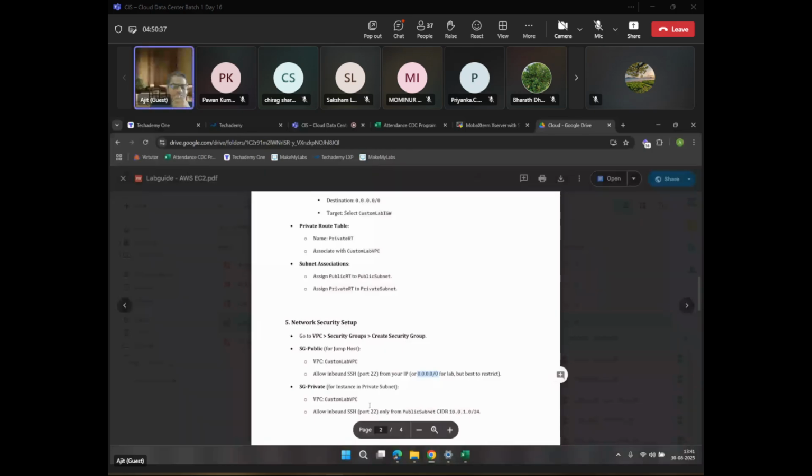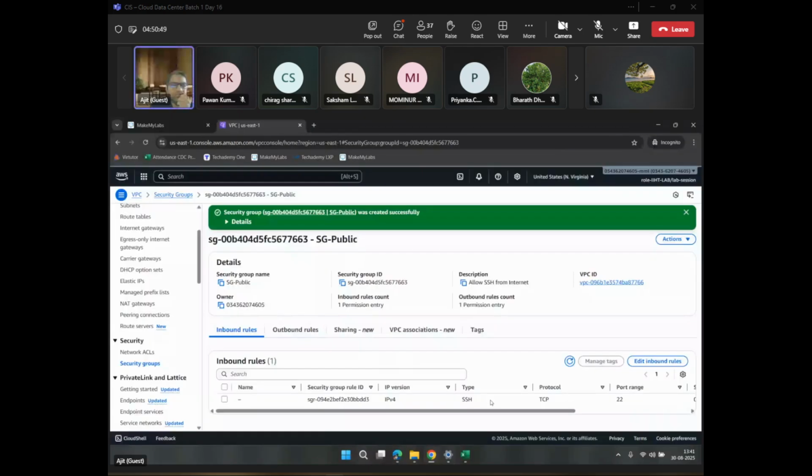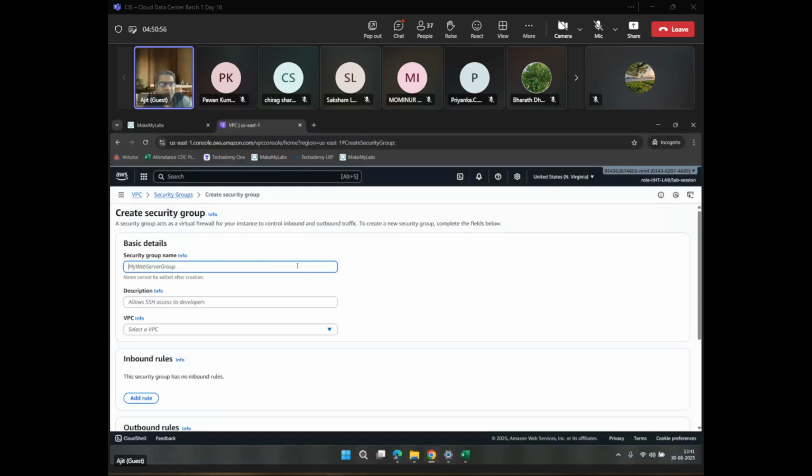Then we're gonna create another security group called SG private. So you'll go to security groups. You'll create one more security group, which is called SG private.